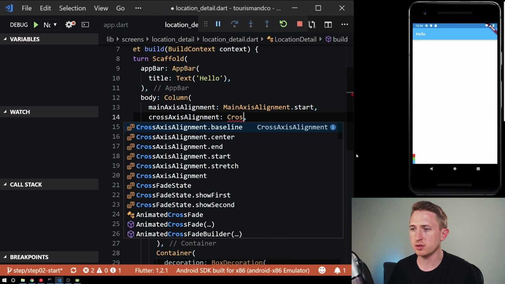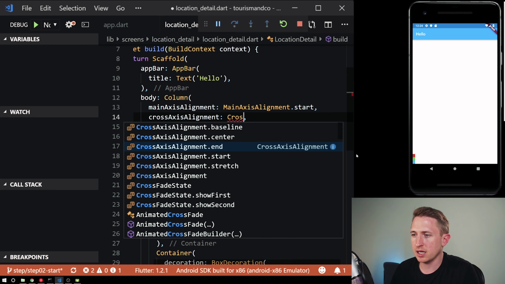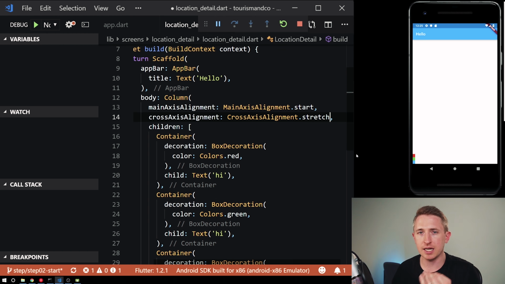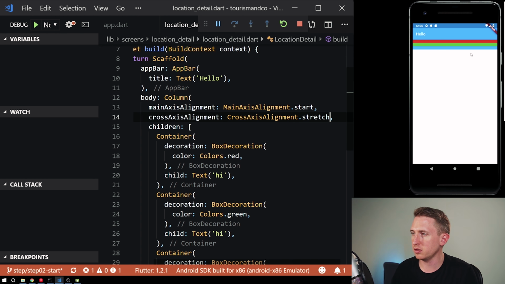And let me show you what options you have here. So I have crossAxisAlignment: baseline, center, start, stretch. So we're not going to cover all of these, but one of the most common ones is stretch. So it's making sure that each item of my column is stretched from left to right. So let's save that, and I'll show you now each item is stretched from left to right.